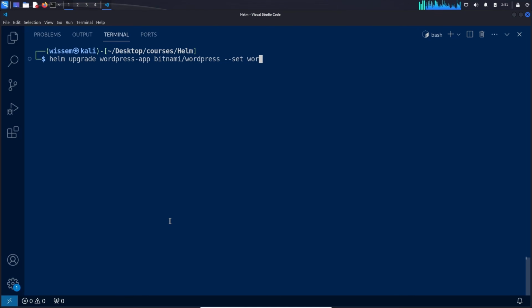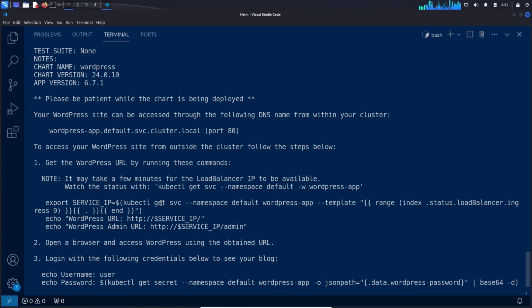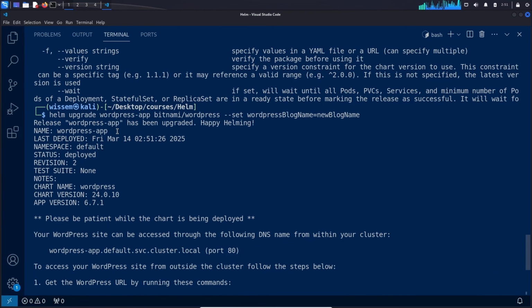So here we have WordPress blog name, and it will be set to new blog name. So now the WordPress app release was upgraded successfully, and here at the top of the output of the Helm upgrade command, we see that the release WordPress app has been upgraded.